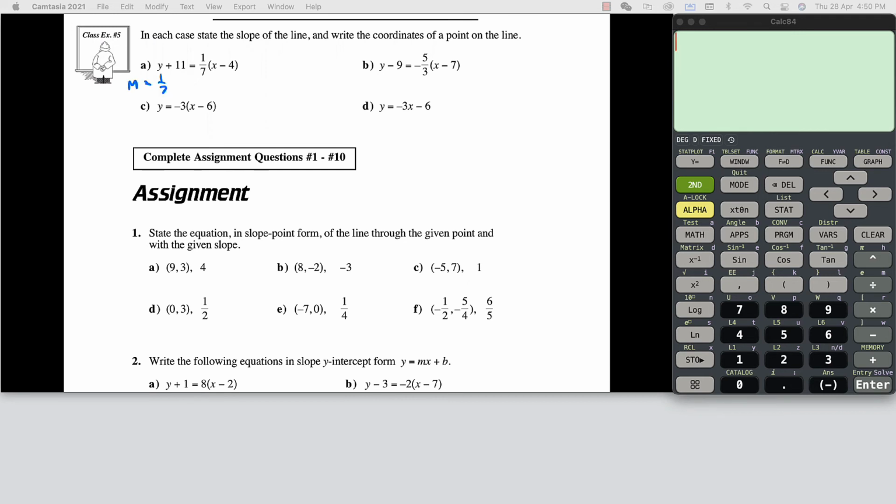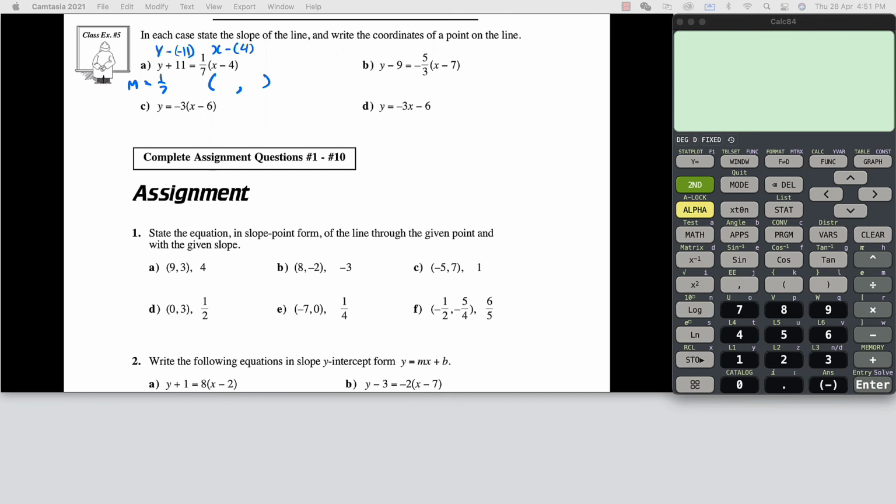Now, what about the point? Well, remember, we're looking for an x and a y point. And remember what this is right here. This is y minus whatever that value is, y1. And this is going to be x minus x point, the point of x. Now, because it's positive with the y plus 11, that means that this would be a negative 11 in there, because minus negative 11 becomes plus 11. And with the x minus 4, it would just be a 4 in there. So by putting the brackets right there, it makes it a little bit easier to not make the mistake.